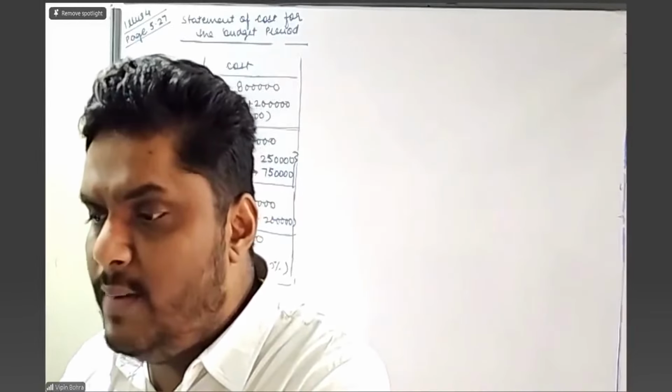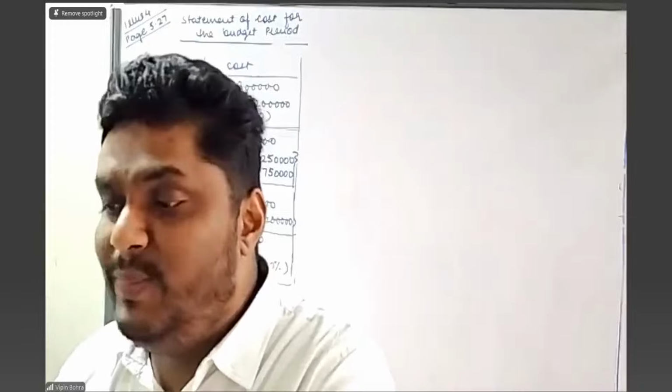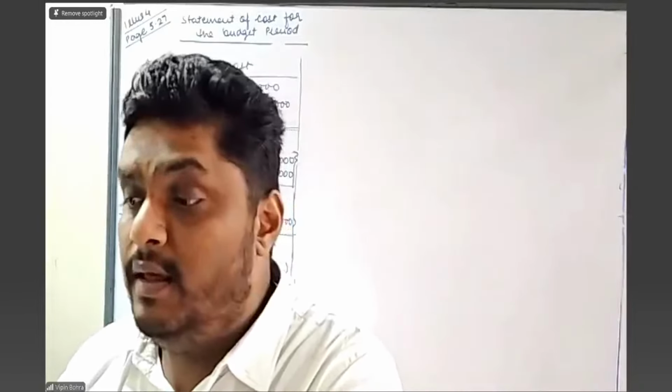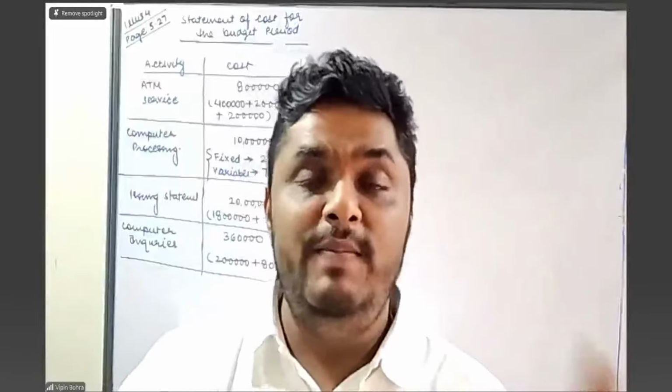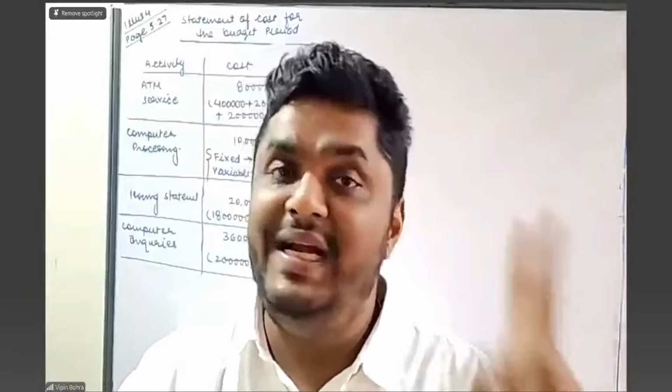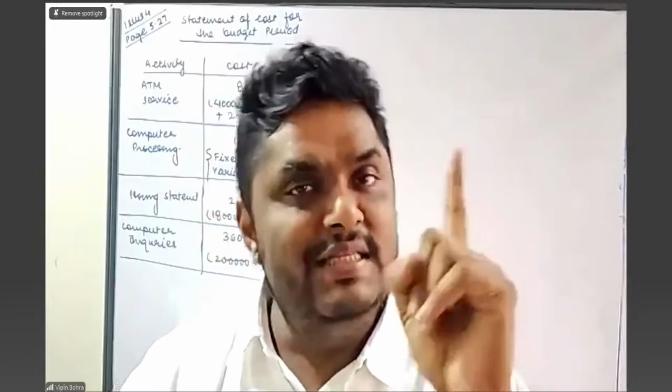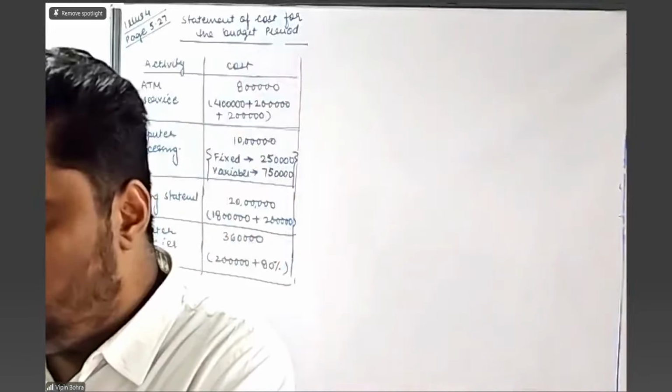See, when talking about issuing statement, please read, presently 3 lakh statements are made. In the budgeted period, 5 lakh statements are expected. It means there is an increase in number of statements by 2 lakh. Now, for every increase of 1 lakh statement, 1 lakh rupees is the budgeted increase. So, for every increase of 1 lakh, the extra cost will be 1 lakh. So, there is an increase of 2 lakhs. So, the extra cost will be how much? 2 lakh. So, 18 lakh plus 2 lakh. I hope it is clear, Aishwarya.